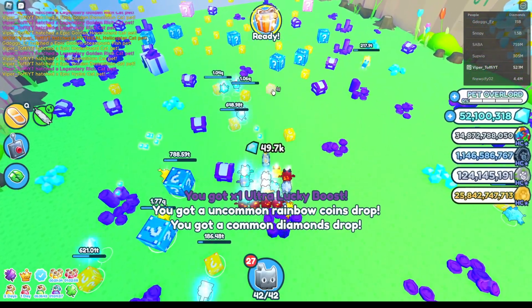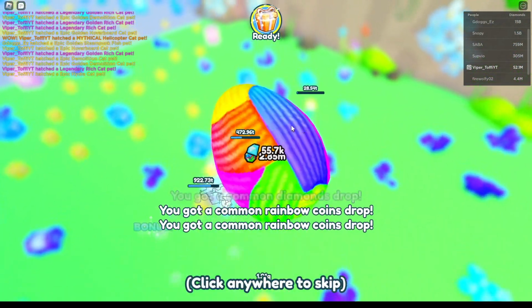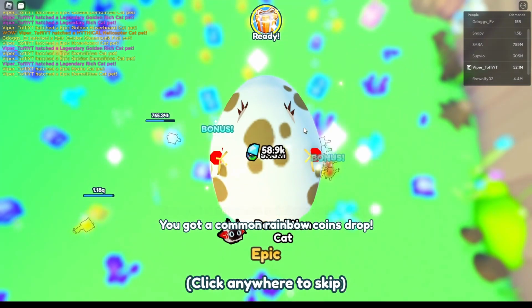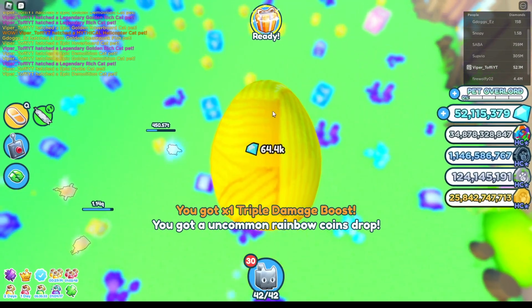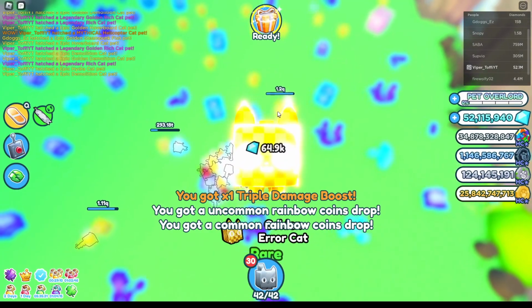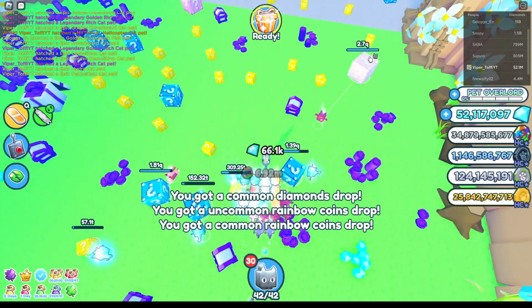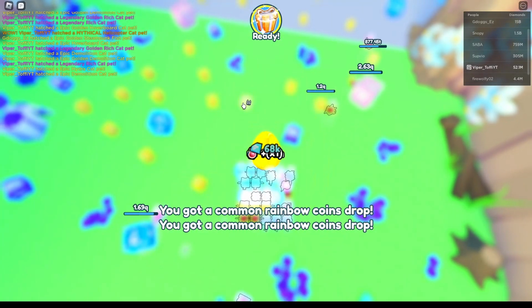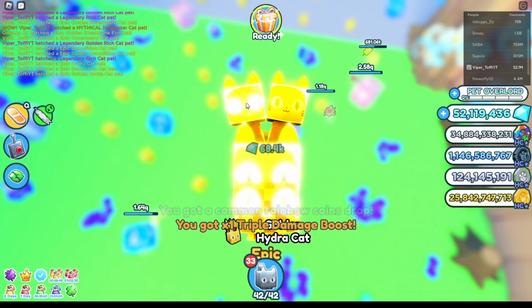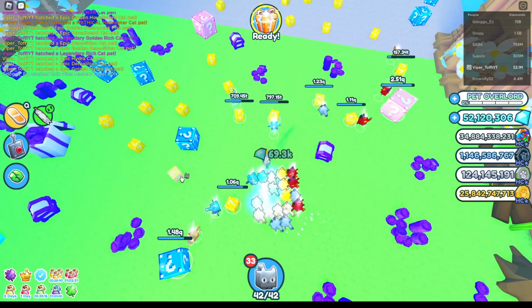You can't really do it in a really good way. But at the same time, it's way better to just go farming this one here. But just imagine the helicopter. How much rainbow coin do you have to farm to get just one helicopter mythical? That is a lot. And in here, you just have to go and open a few of these eggs and you will get it. And you don't need to farm any rainbow coin.